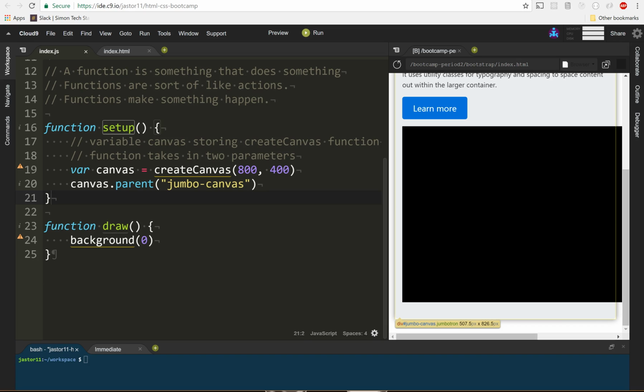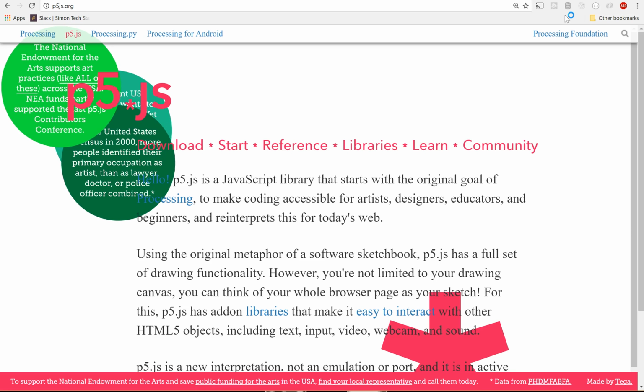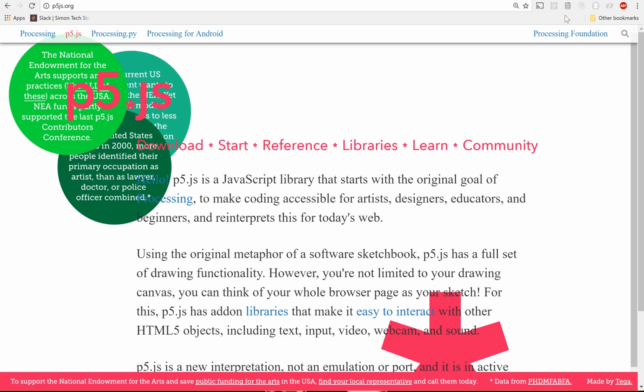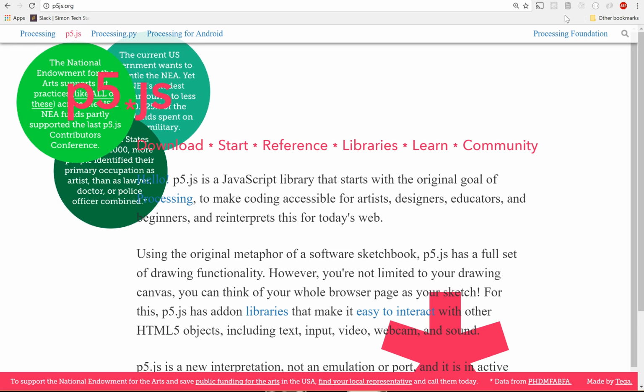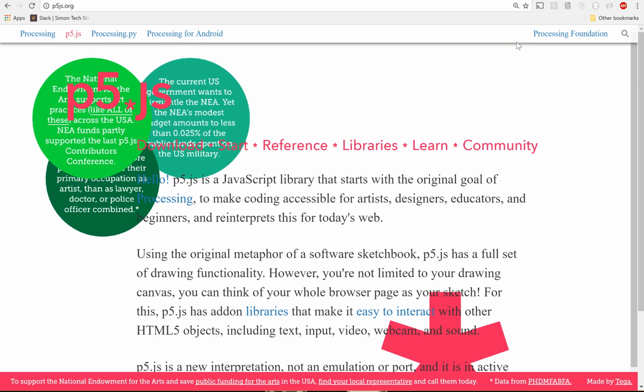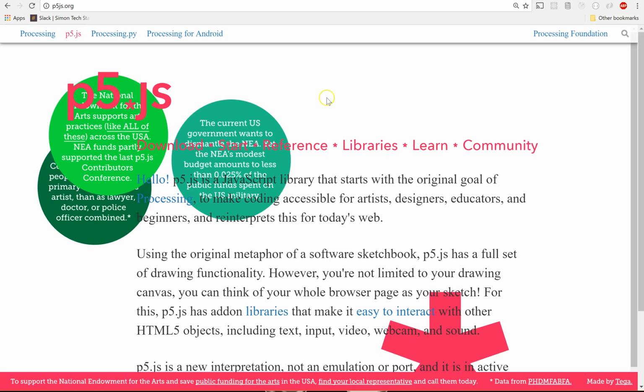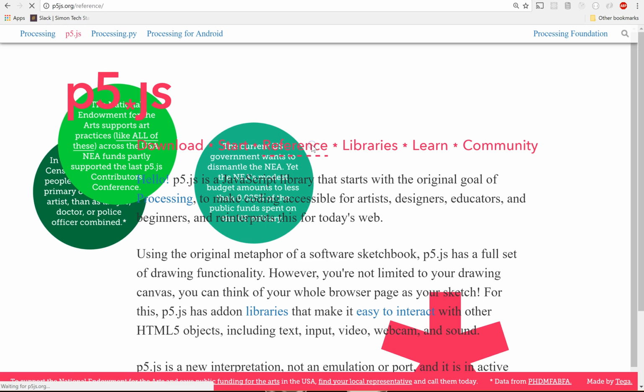So welcome back. Last time we met, we just started to integrate a library called p5.js into our Bootstrap page. If you need to find the reference for p5.js, you just go to p5js.org and you can find all the goodies that they have to offer. Once again, p5 is a library that allows us to write some cool JavaScript code that can animate things, draw things, allows for creative code. It's pretty fun. And if you want to know what you can do with it, click on that button that says reference right there.